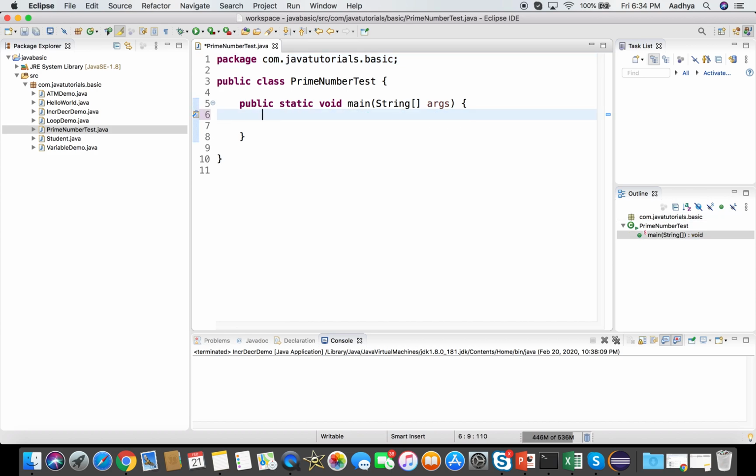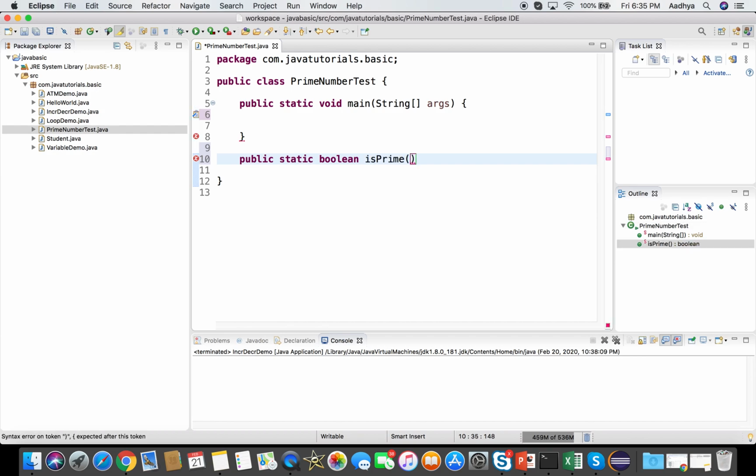So I'm going to write it as a method as we discussed before. I'm going to write a method public static, and it is going to return a boolean. I'm going to say isPrime and then int number. What I'm going to do is I receive the number from somewhere, I'm going to work with the number and I'm going to return whether it is a prime or not. So I'm going to assume whatever number I'm getting is a prime number. So I'm going to put boolean prime is equal to true here, and I will negate the assumption if I'm able to, if it is divisible basically.